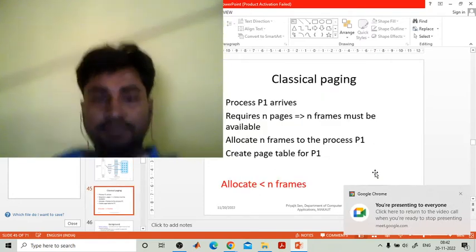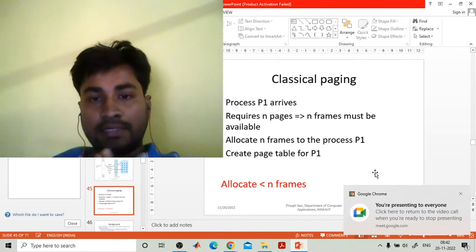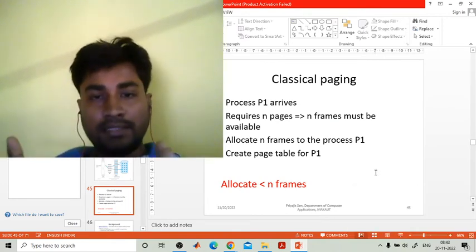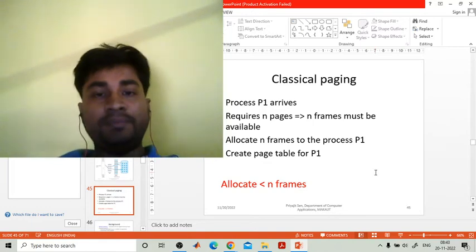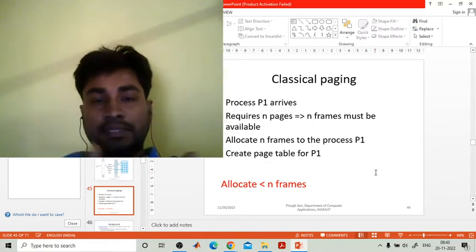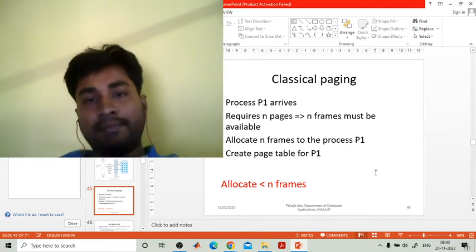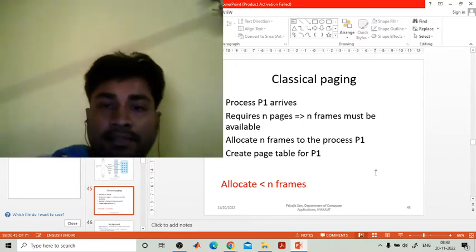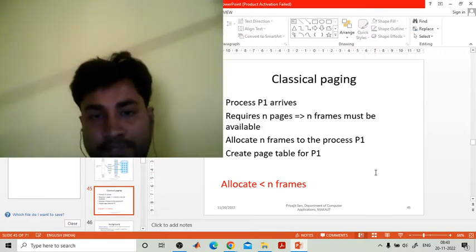Now, how does this work? First of all, suppose one process, P1, came for execution. In this process, suppose we have n number of pages and n number of frames.